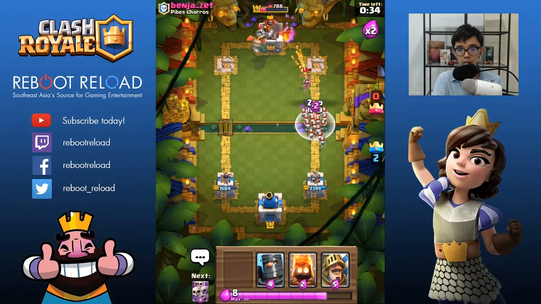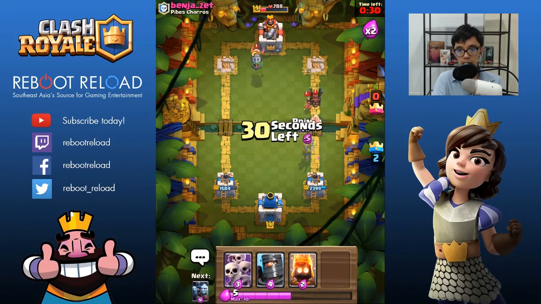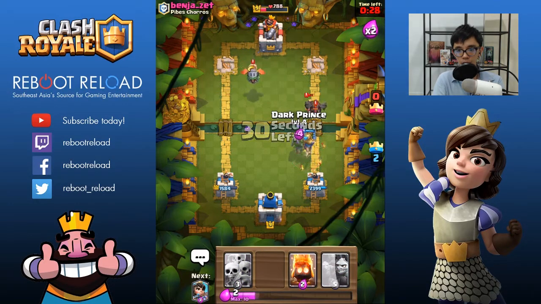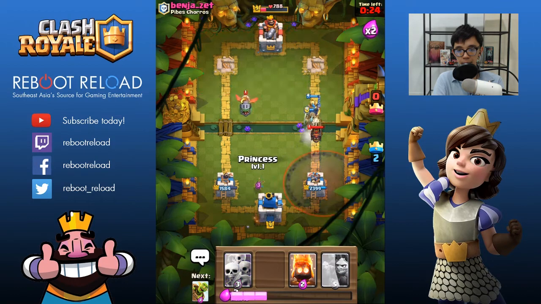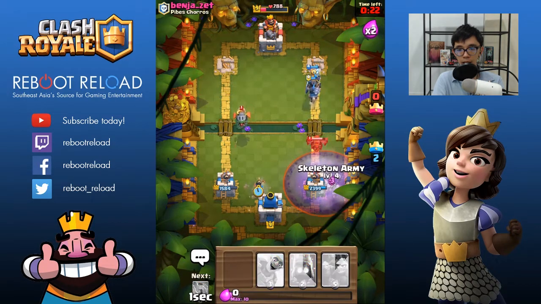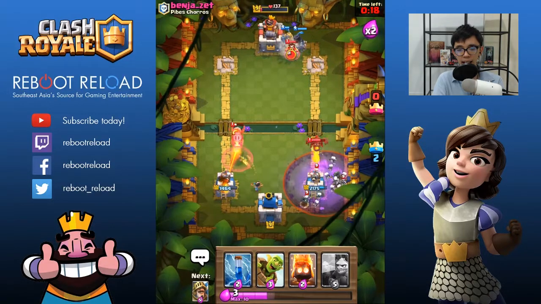Skeleton Army is not going to do it. I have Zap. And his tower is down so low, perhaps. Alright, let's not get greedy and try and go for the 3 crown. Let's just play conservatively. Okay, let's defend and pray that our Dark Prince will get there.